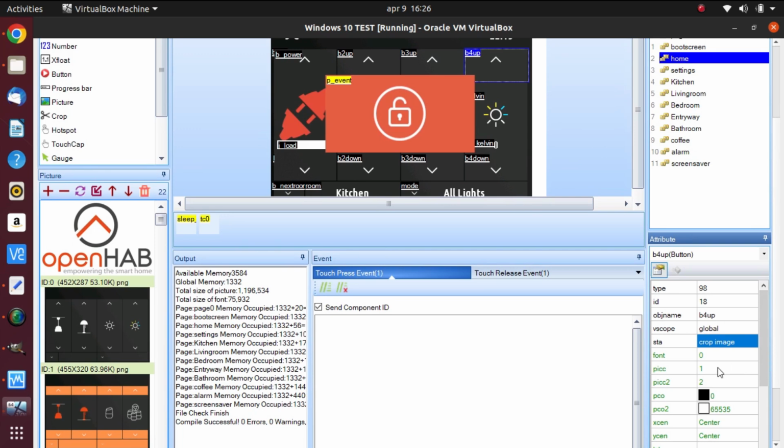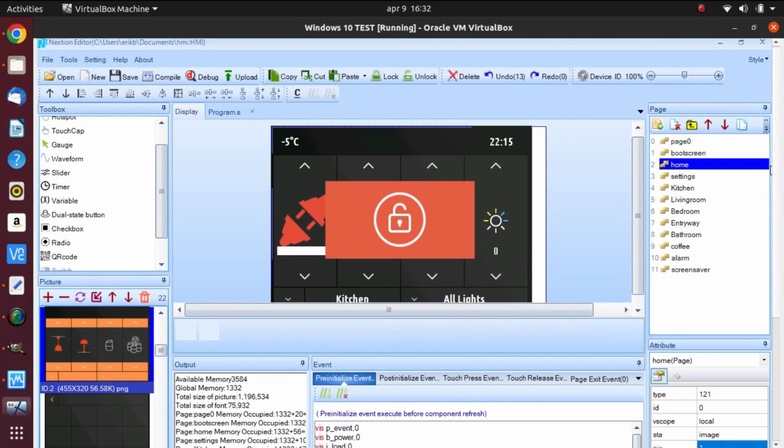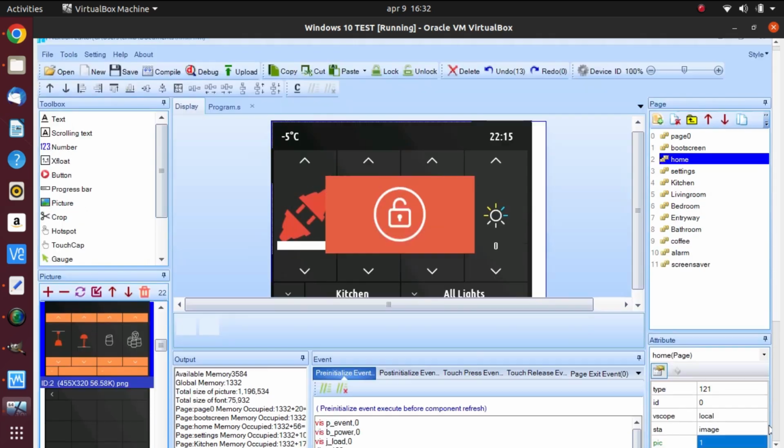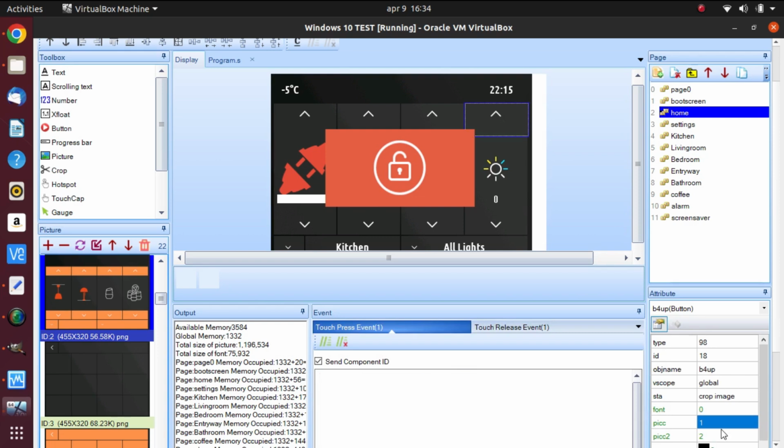and where you say that picture number 1 should be ID1, and then you reference that to the picture library here. So ID1 should be picture 1, picture 2 should be ID2, and that's this one. So what is happening here is that in the background we actually have the entire image. It's a picture that covers the entire screen, and it's right here. And on top of that we have all these buttons. Choosing this one, we've said that when no one is pressing it, we want picture number 1 to be seen on this area. When someone is pressing it, we want picture number 2 to be written on this area.